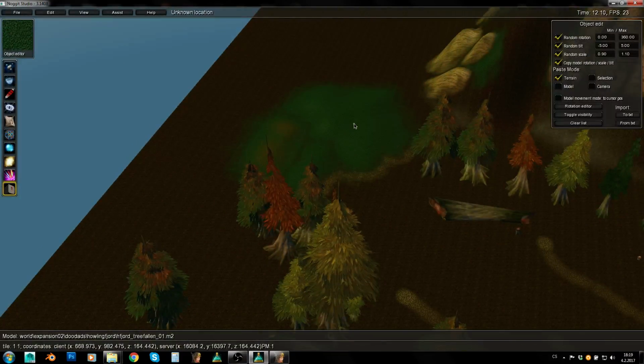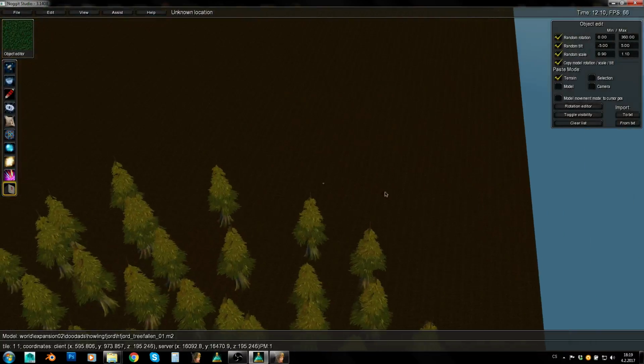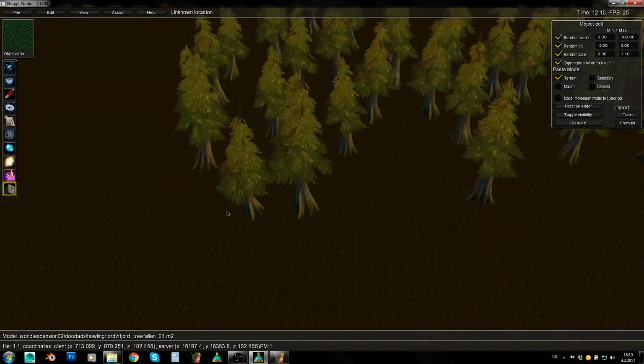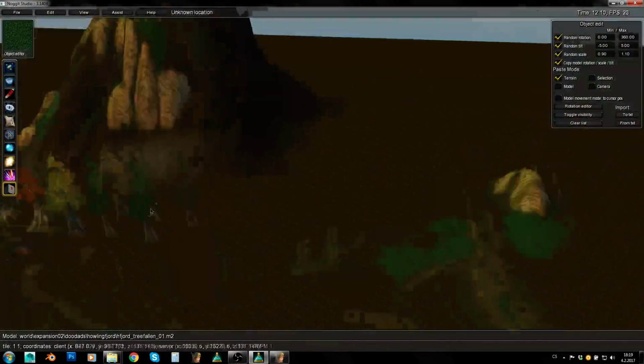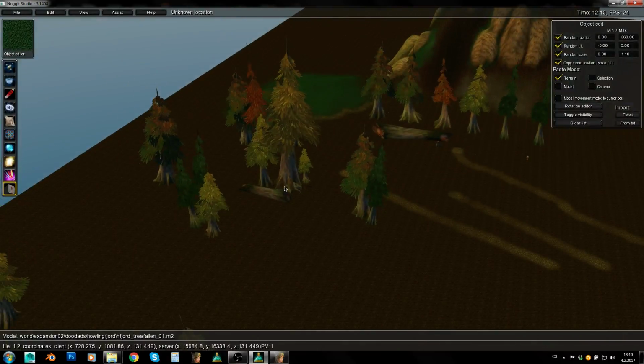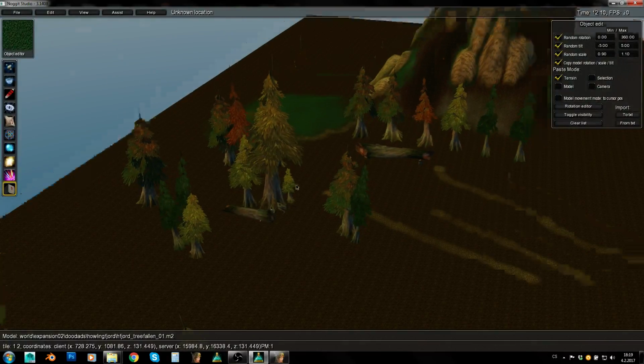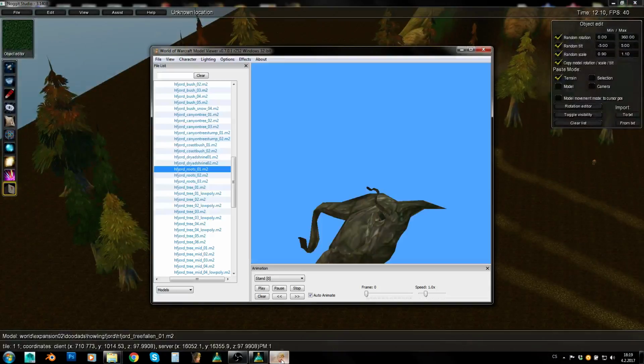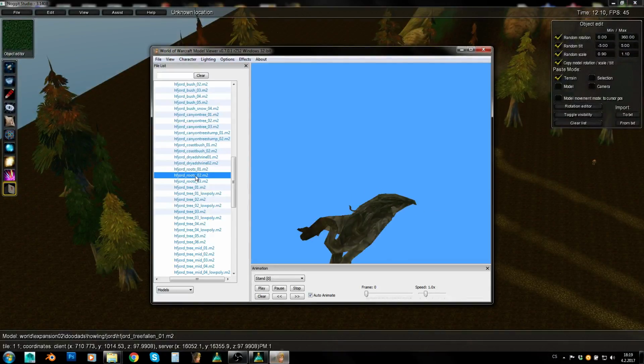But still, you want to have textures and models which match and which blend to each other, so you don't just have one huge pile of the same models, and at the same time you don't want to have a forest consisting of completely different models which just look terrible when they are next to each other.